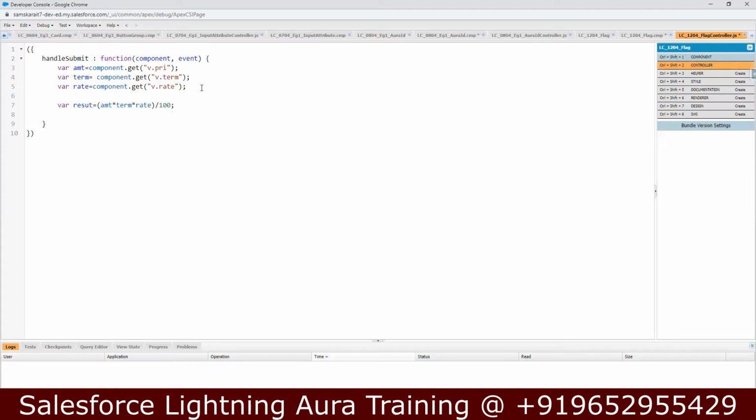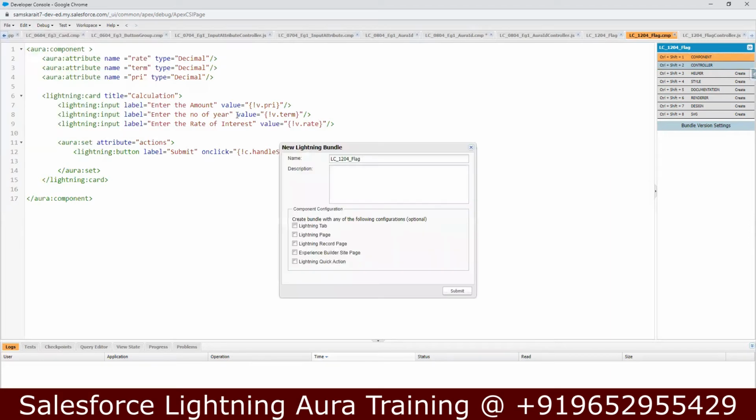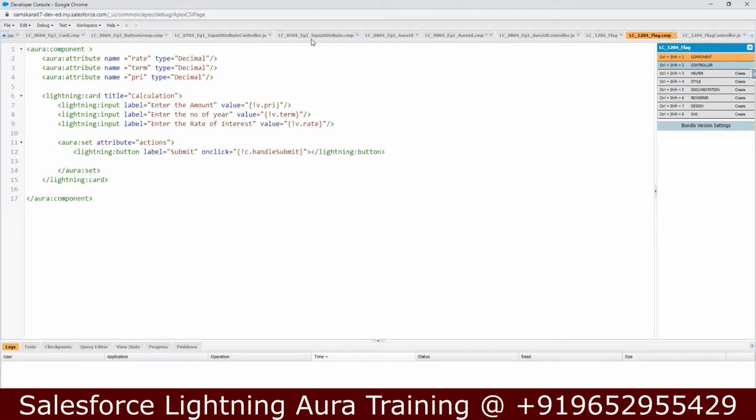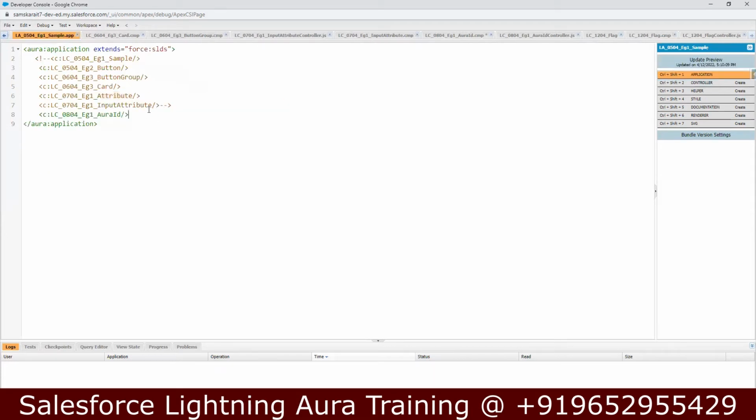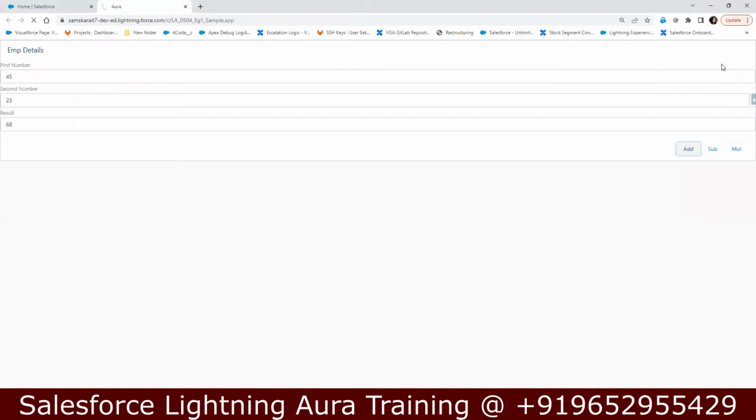Let me close, save this and save my component. I'll use this component in my existing app. Okay, so let's update preview.